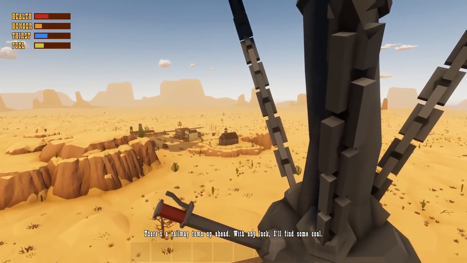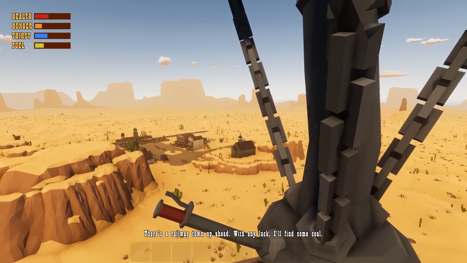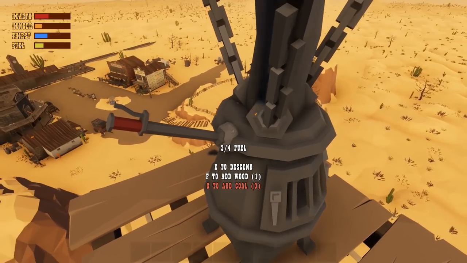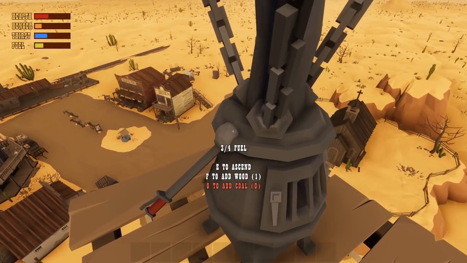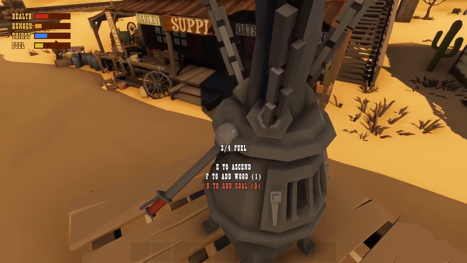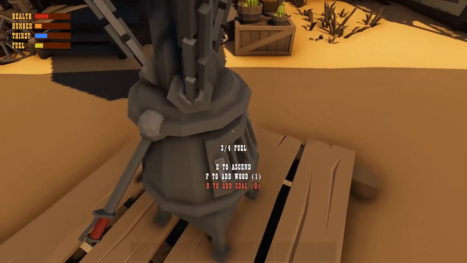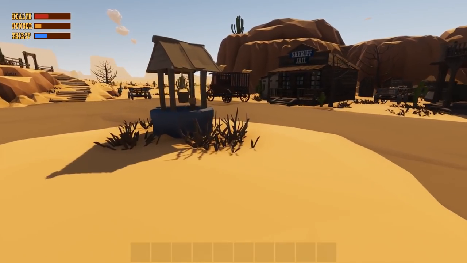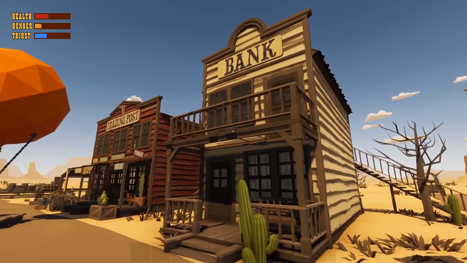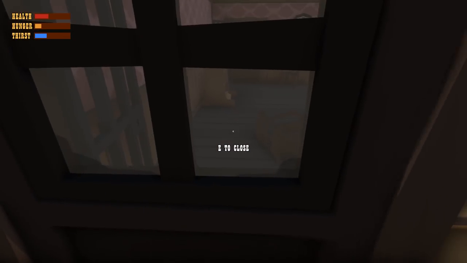Oh, there's a railway town up ahead. With any luck, I'll find some coal. Oh yeah, because here we go, look. G to add coal. Right, let's land. Oh god, I'm going to land right. Oh no, mind the well. Yeah. Thunk. Went thunk. Oh God, look at this. This is right old proper Western. There's the bank. What's in the bank? Hopefully £1,000.